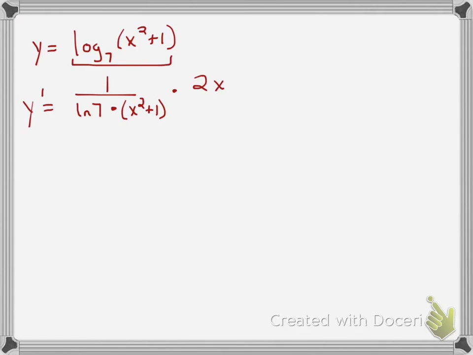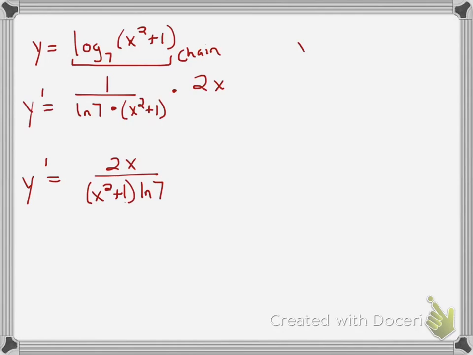Now at this point, you can see that I'm writing up there, hey, it's chain rule. Kind of late on that one, Raphi. Go ahead and bring these two fractions together. The 2x is going to go to the top of the fraction. I'm going to rewrite this a little differently. I'm going to put the x squared plus 1 in front of the natural log of 7, just so I can see that they're two separate terms. If you keep x squared plus 1 at the end, it might look like it's part of the natural log function. It's not. It's separate. So I always like to put that inside up front. So that's once again chain rule. You take the derivative of your log, take the derivative of your inside function, and there you go.